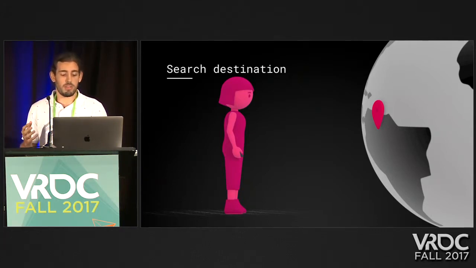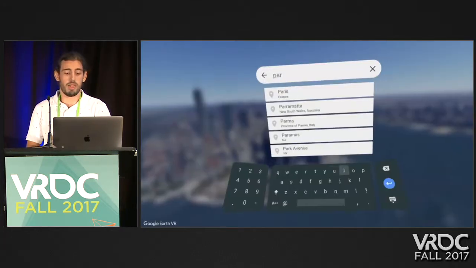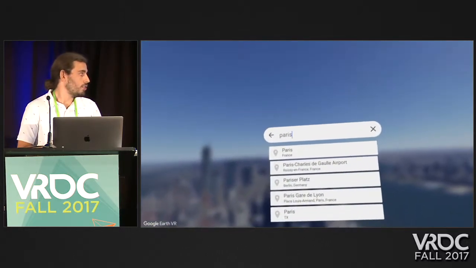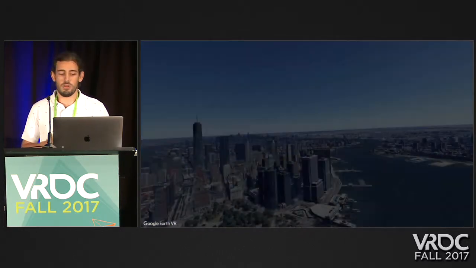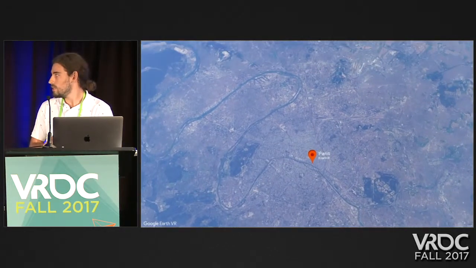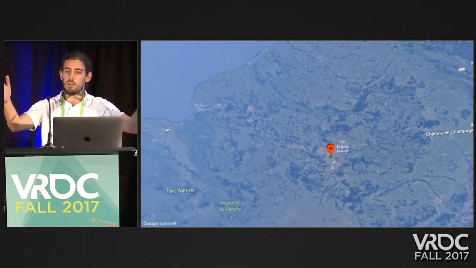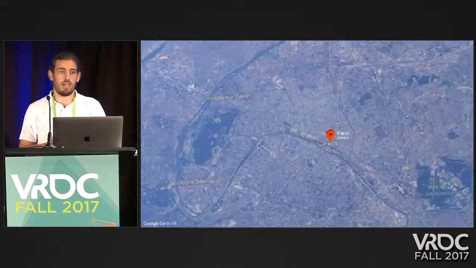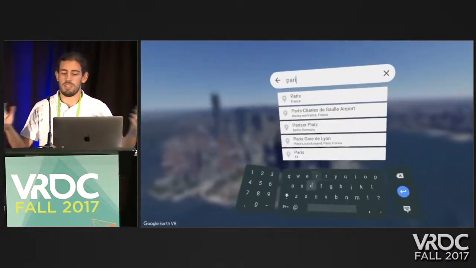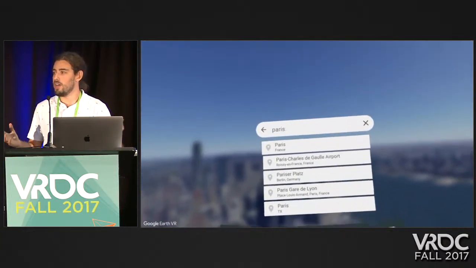And when teleporting to a large area, like Paris, France, or Yellowstone National Park, we can use the same solution that Google Maps on desktop uses, where we teleport the user, we put the Earth right in front of you, and we make the user scale very big so they can see the large area of Paris or another area of interest that they're looking for.